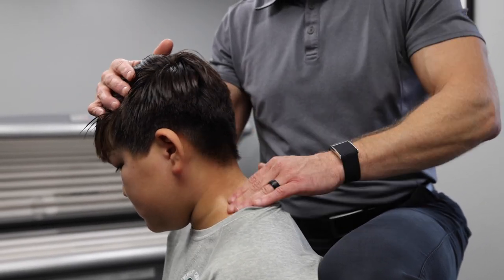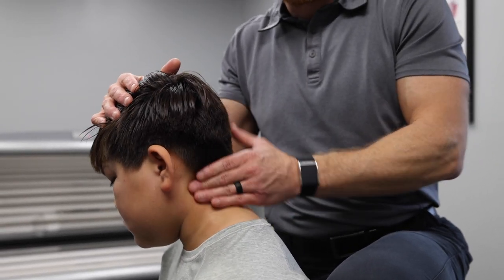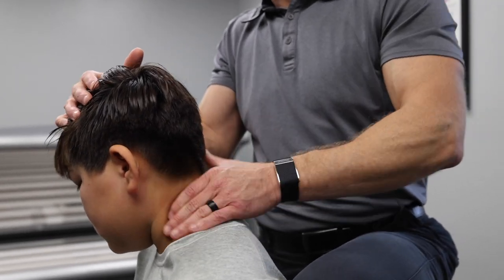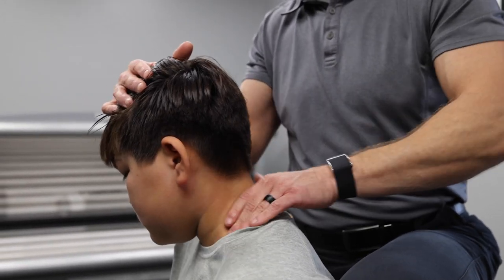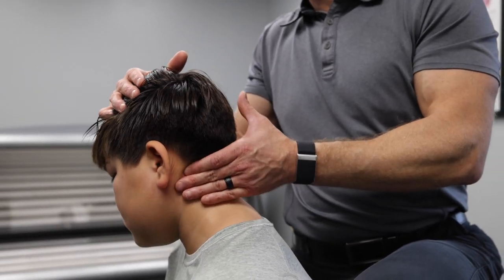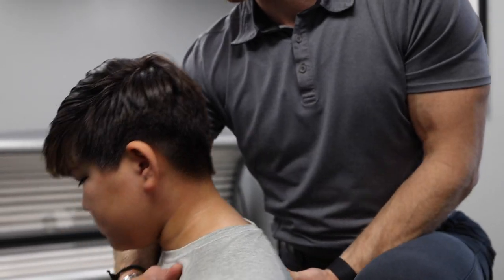Caleb's got kind of a double upper cervical spine tension spot on both sides, up at C0, the occiput, C1, C2 — your first two cervical vertebrae — so both sides kind of tense up here. Caleb also has a little bit of exercise-induced asthma. As we loosen his neck up and his thoracic spine, that's going to go away — it'll reduce over the next three months.